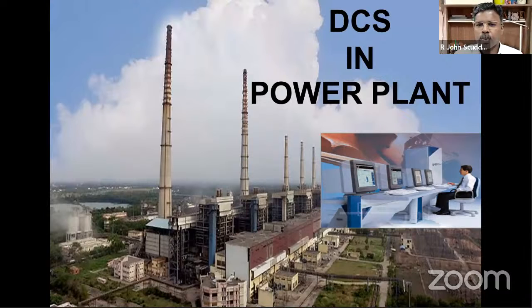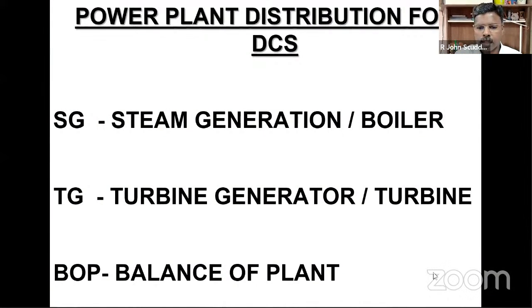So now, DCS in a power plant. In case you are able to visualize, this is Nalco with all the 5 chimneys, and these chimneys are for twin units. So we are controlling at least 10 different power generating stations with dedicated distributed control systems for each unit. Okay. Now, in Nalco very especially, as I told you earlier, we have the steam generation or boiler, then the TG, turbine generator or turbine controllers, and then the balance of plant. Okay, this is how we have distributed in Nalco.